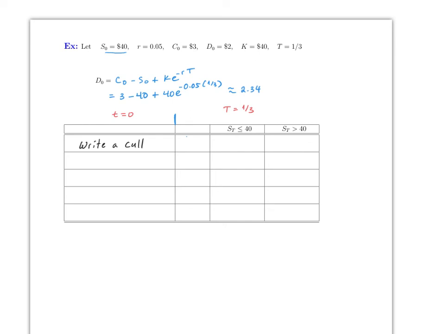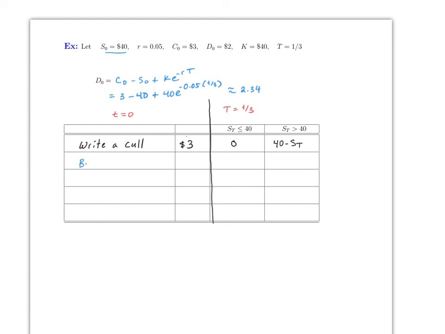So right now you're going to get $3, okay? Because you are the writer. So you will get $3. So up to here is T0. Okay. Now, what happens if the value of the stock price is $40 or less than $40? Well, you're not going to lose any money, so it will be 0. But if it is more than 40, then the value here will be 40 minus ST.